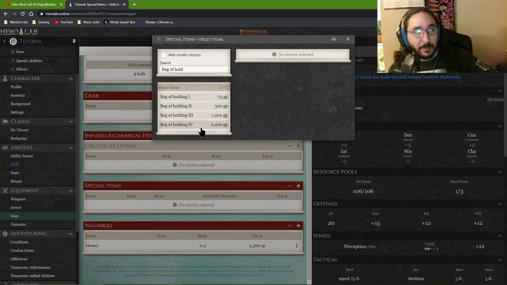If the entire party invests in a level 1 bag of holding, great option for a party. Fantastic option. Good way to do things. But that's how you find the bag of holding. Sometimes, the thing that I've noticed with Hero Labs is if you're looking for a specific item, you've got to narrow it down to the category of what the item is, and then you find it within the category. And that's how you have to do it.